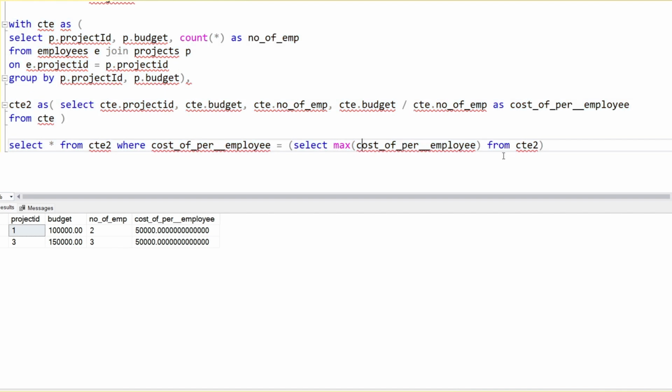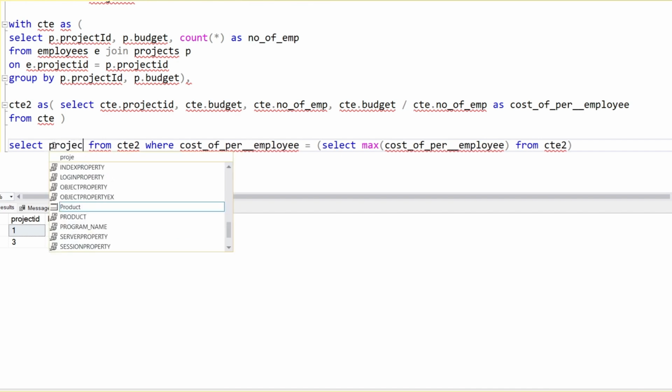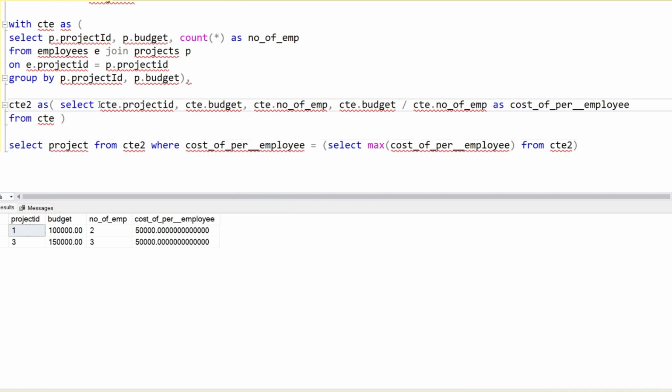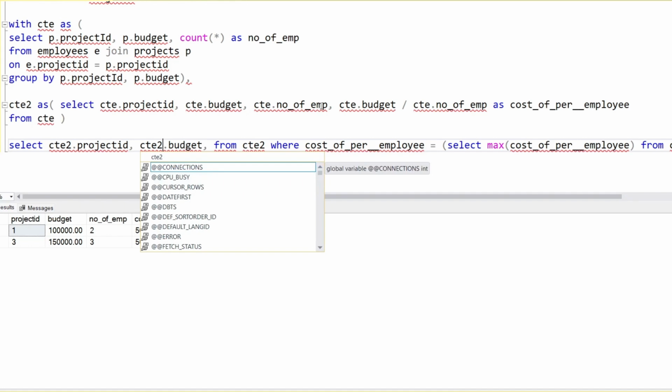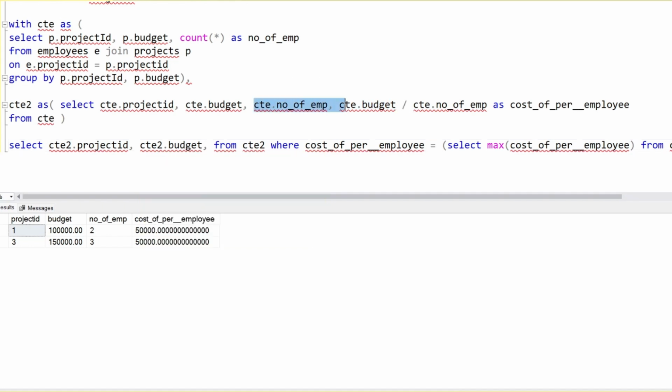So now let's do one thing. Project ID, CTE2.project_id and CTE2.budget and CTE2.number of employees.